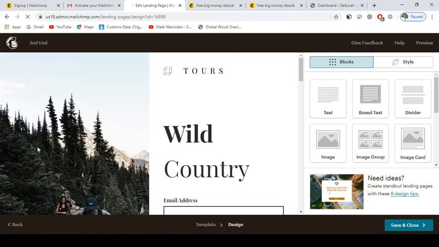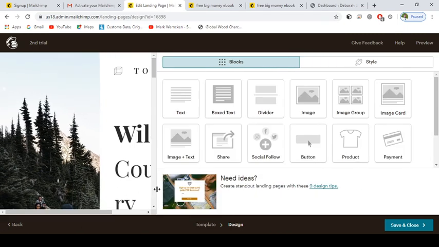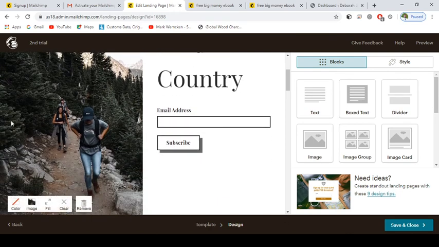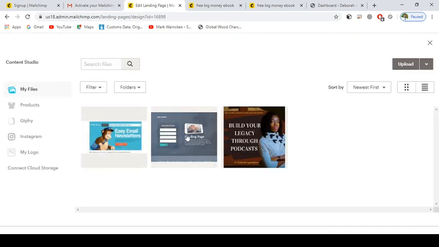So now you can see how this one is. In this particular place, you may decide to put your picture, in case you have a big picture you want to use. You can decide to put the picture here. All you have to do is click on this image and then you'll be able to choose a new image to use and replace that particular image there.